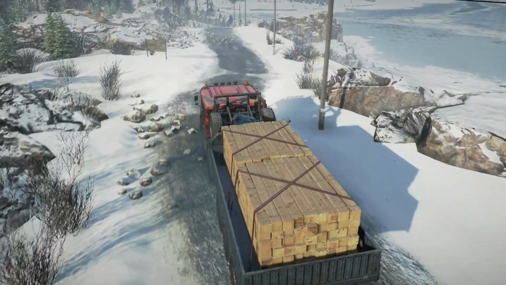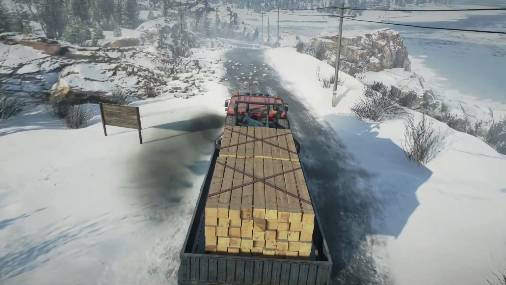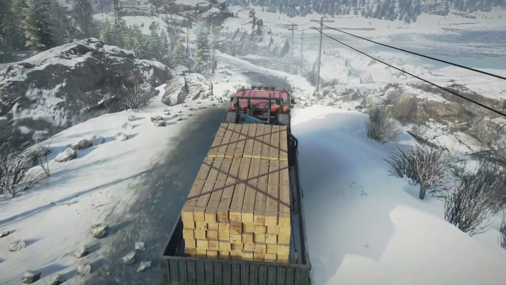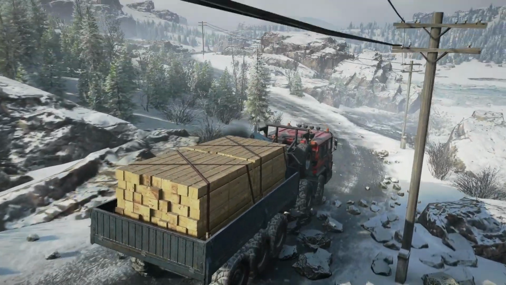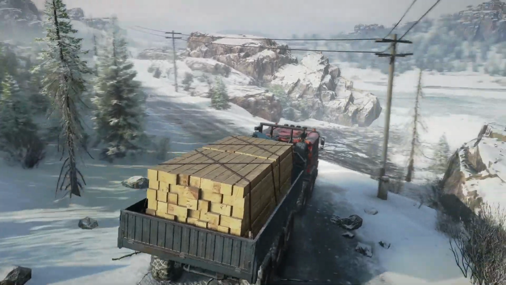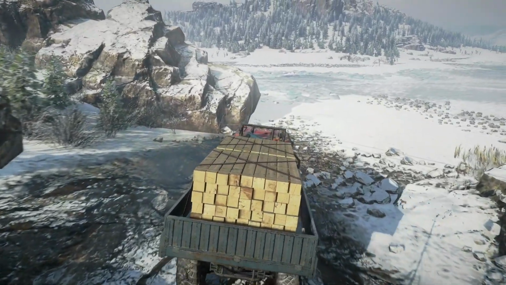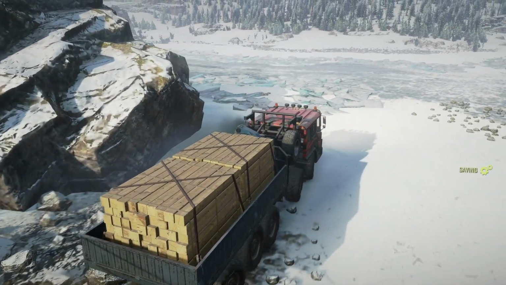So right, at some point I will encounter a broken bridge. So I'm guessing, yeah, that's the broken bridge. So I'm guessing this is my route down onto the ice if I want to come from this side. And then I need to make sure I don't go through anything broken here.